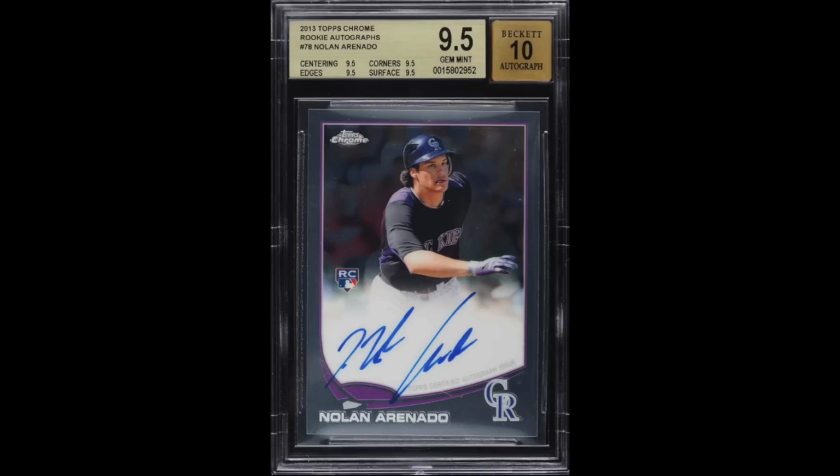with an auto 10 grade, and not just a Gem Mint 9.5, it's actually a true gem, all 4 subgrades being a 9.5. That's what, to me, the card was when I looked it over both times. I don't know what PSA was seeing with the 6. I don't know what they were seeing with the 5. But for me, Beckett got it right. I guess I'm biased, it's my card, but I really just didn't see anything wrong with the card whatsoever. And that's somewhat disturbing, right?